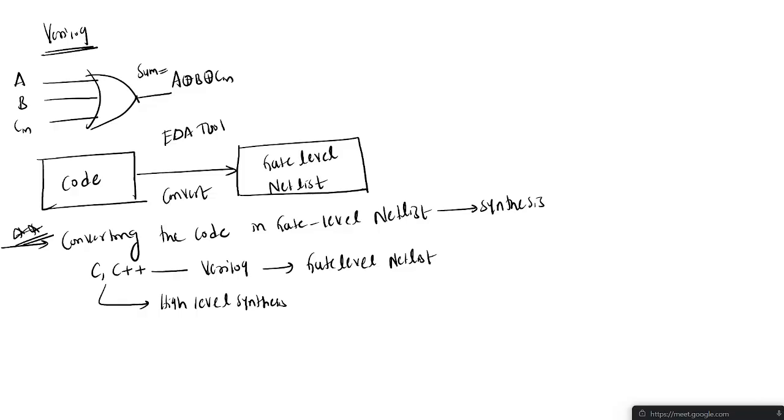On the top level, I will write the functionality of the circuit, so that software engineers, who have some knowledge of hardware and know the syntax of C or C++, can write in high level modeling. That is nothing but high level synthesis. Do you understand? It also comes under digital design. It is high level digital design, but they are writing the code in C or C++. This code is converted into Verilog, and again Verilog is converted through synthesis into a gate level netlist.